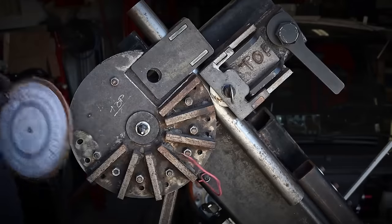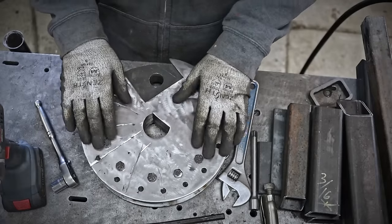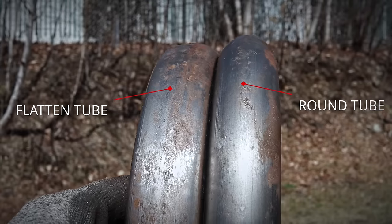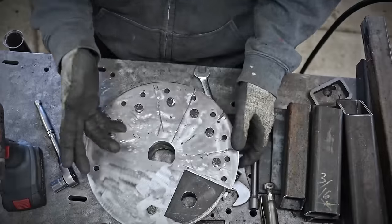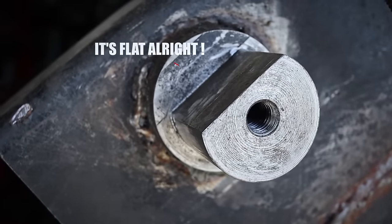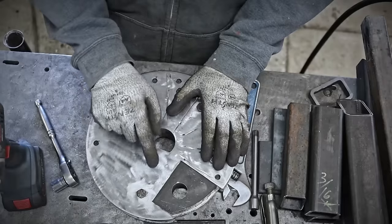I just removed the reinforcement bars that I had back then, because I'm going to add some quarter inch plate to it. I want to prevent the die from opening up and creating that more flat and oval shape of tubes while I'm bending it. Back then, to drive that die, I chose a flat surface instead of the more common keyway. It held up pretty well, but now I need a round hole in the die.